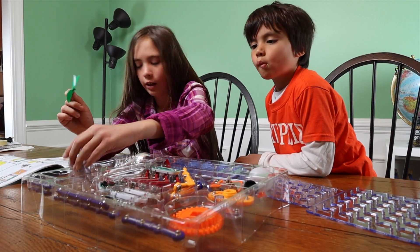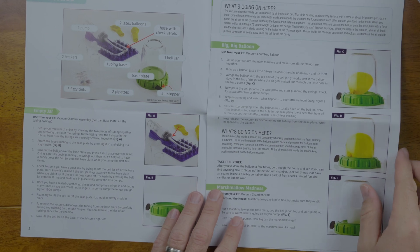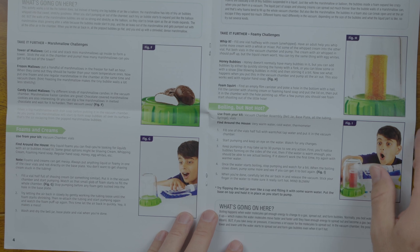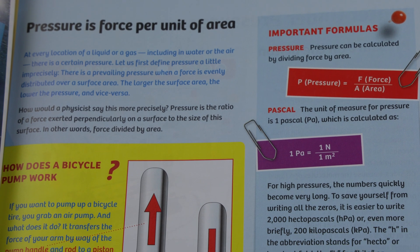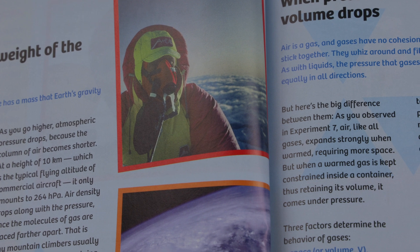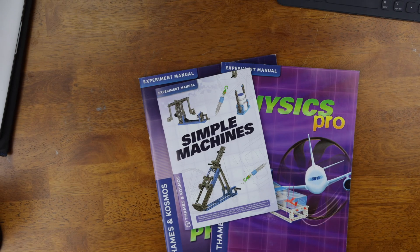Here is another reason the quality of the workbook is key. In doing science, you can actually cross-cover a lot of other subjects simultaneously. For example, in reading the science literature that comes along with the exercise, while you're learning science, you are also potentially covering your reading for the day. And if you get creative and have your learner underline the nouns or adjectives, you can knock your English out of the way as well. More often than not, these physics kits will come with exercises in mathematics too. Spending an hour or two on a science kit, you could in theory get your entire homeschooling checkboxes done — but you can't do that if your workbook is lacking.